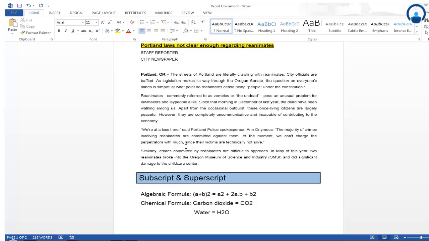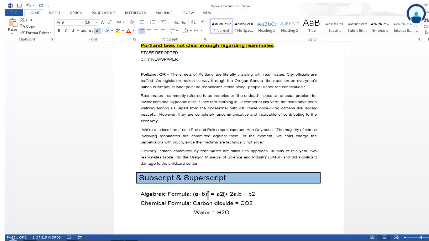Now this concept can basically be used for formulas. Over here the algebraic formula has been given, that is (a plus b) whole square, which is equal to a square plus 2ab plus b square. Now over here the square, the 2, seems to be in front of a plus b, so we can give it the superscript effect by selecting the 2 and applying superscript.